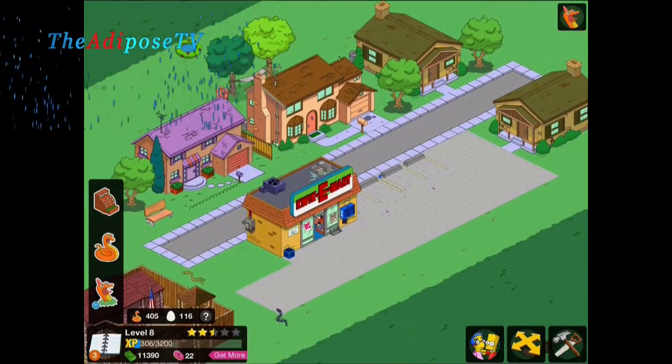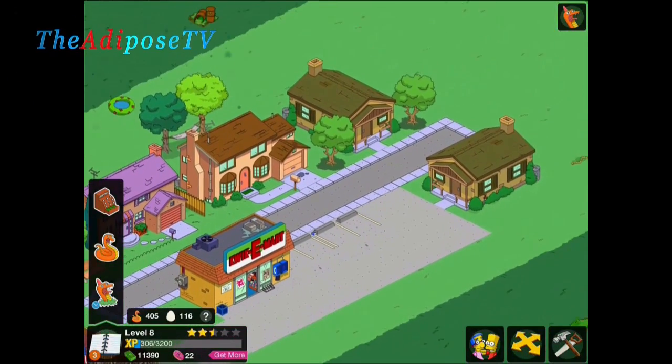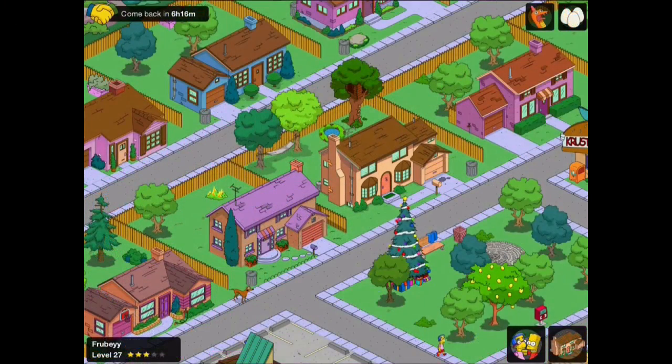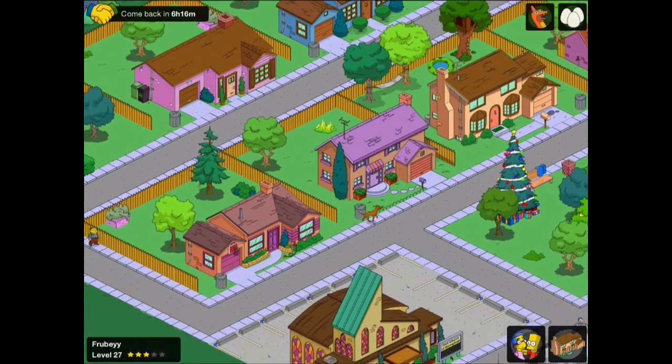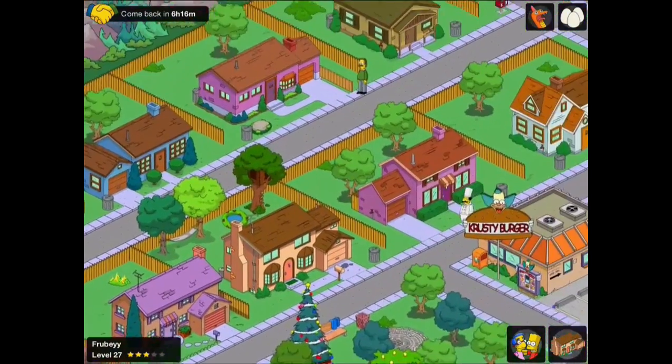My name is The Adipose and this is The Simpsons Tapped Out, and in this video I'm going to show you how you can go from this rather grotty looking street into something far more spectacular, talking about decorations and lots of different techniques to get your city looking good, and of course earning lots of XP in the process.